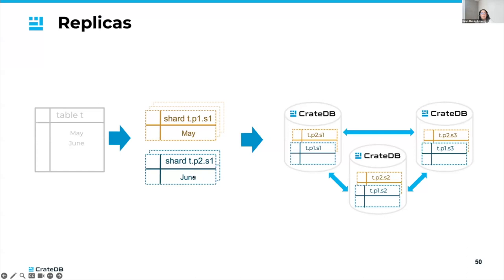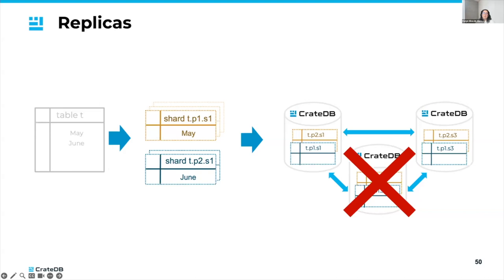One shard is on each node there, which is evenly distributed. So well done, looks great. But well, what if one node is lost? What if it stops responding for some unknown reason? Well, would the data be lost? How can we try to avoid that? Well, replicas is the answer for you.